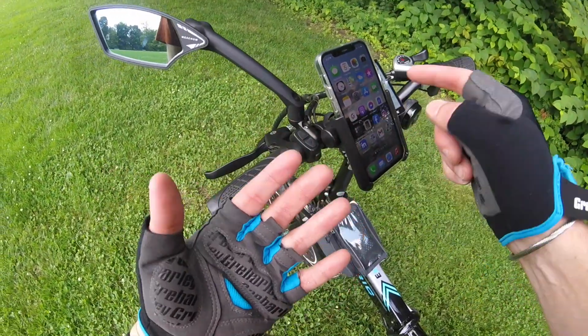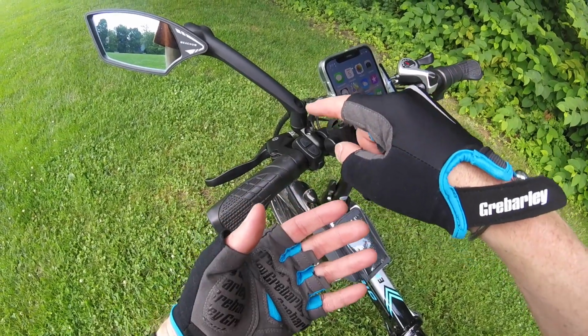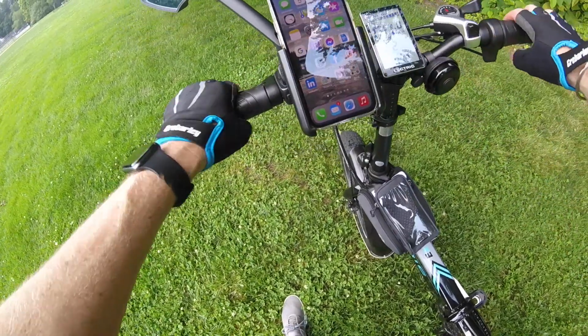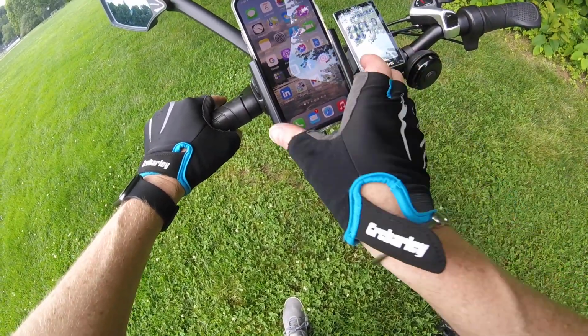I've heard some people's phones will sometimes accidentally hit these and turn something on or off, and that can be a pain, right? But this Grefay is really nice. It doesn't do that.